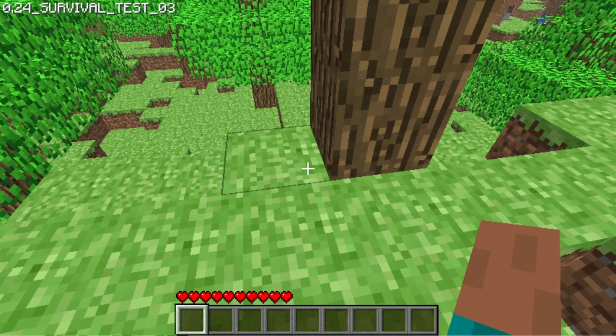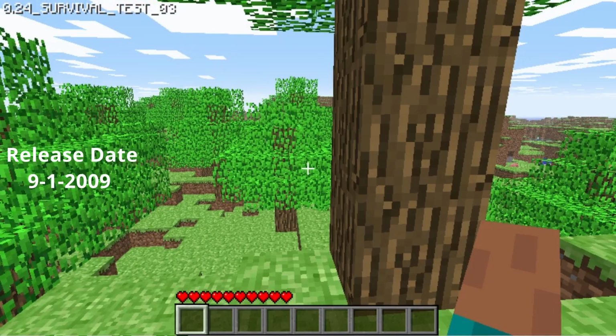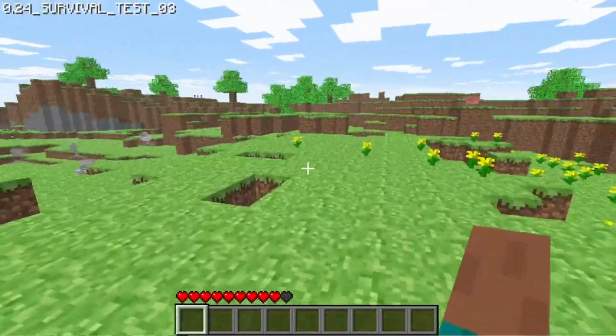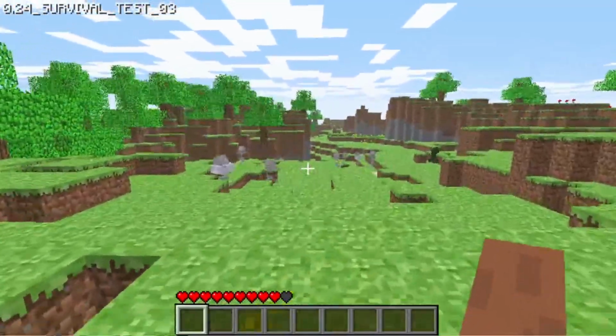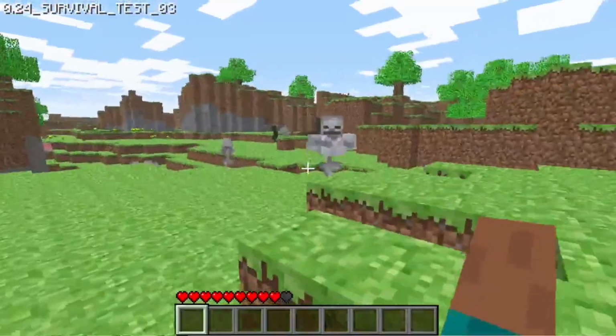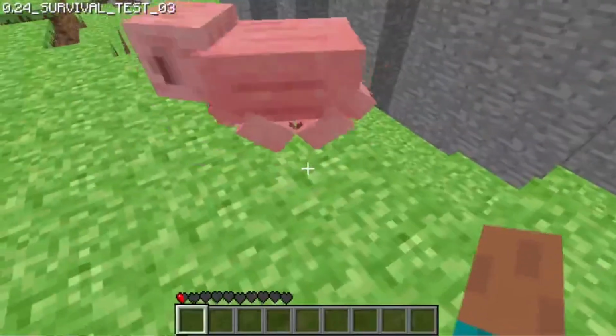So here we are loaded up in Minecraft version 0.24 Survival Test 03. So this is the third version of the survival test for the 0.24 update. And as you can see, the big change in this update is that the world has life again. They've added mobs. So we have skeletons, creepers, zombies, and pigs.